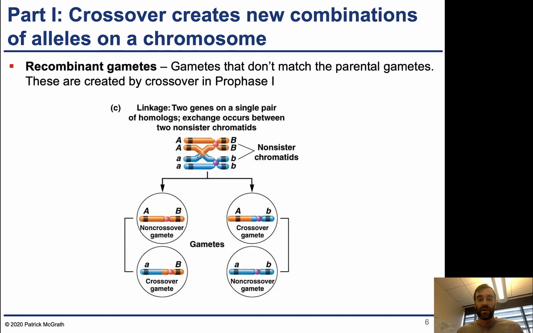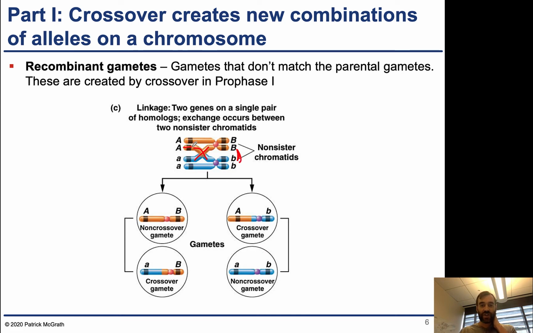Because recombination exists, because during prophase 1 the tetrad forms and you actually have recombination between the two homologous chromosomes, we are not limited by the parental gametes. I have the ability to link gametes in a way that was not present within my body. That's because our body goes to this trouble of actually forming the tetrad and recombining between the homologous chromosomes. Let's say we have a situation right here where we have a crossover between two of the chromatids. These are non-sister chromatids right here because one comes from each of the homologous chromosomes.